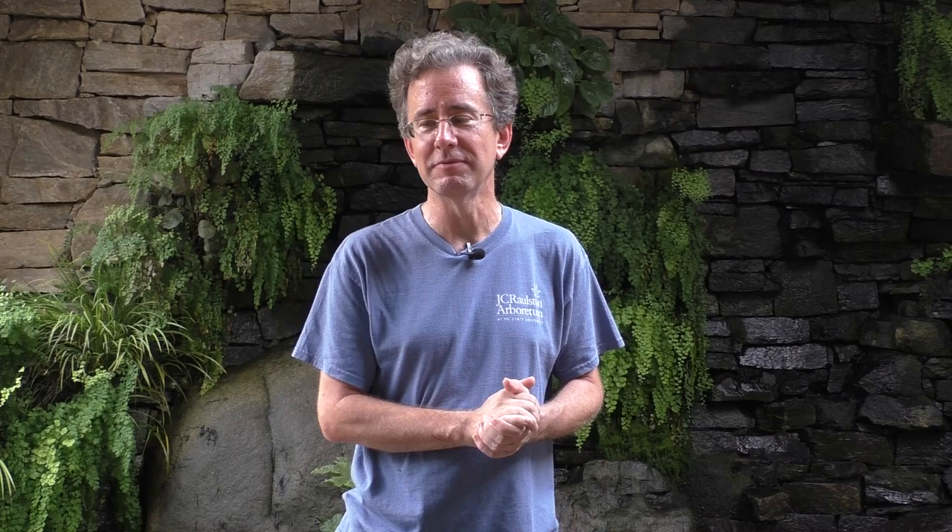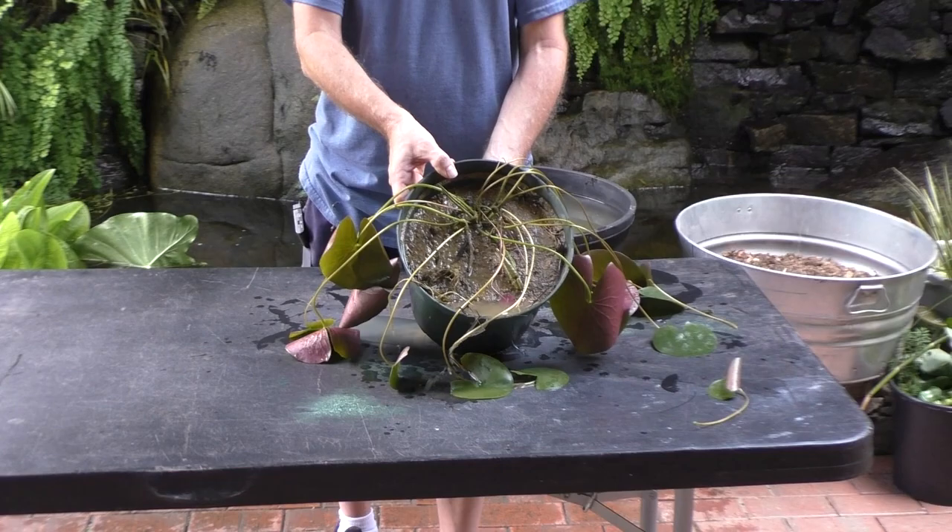The other big difference for water garden pots and containers: throw out everything you've learned in regular container gardening classes. You do not plant in potting soil, at least in most cases, because potting soil floats and you make a big mess. This is actually planted in just regular topsoil from my backyard - that's all it is. So this pot weighs a small ton and is quite heavy to lift, but once you put it in water they're a lot lighter and more maneuverable. Just use regular soil.